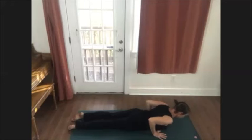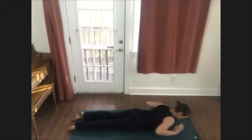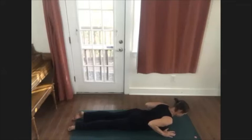And why don't we lift those hands again? That's fun, right? Lift those hands. Heads of the shoulders moving back. Sometimes when we come into these kind of back bends or any back bend, it's very interesting. The head wants to do the back bend, like you lift your chin. And just notice, is that happening? See if you can draw your chin slightly towards your throat and instead lift from the back of your head. Nice way to strengthen the muscles of the neck. So chin slightly towards throat and then lifting the back of the head. One more round of breath here.